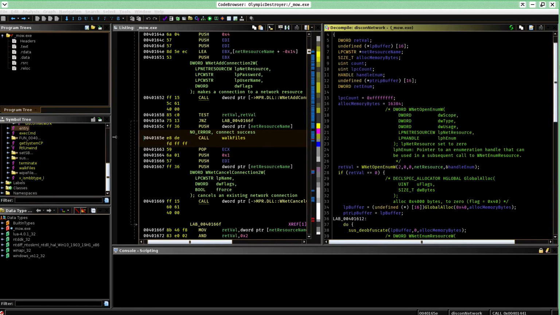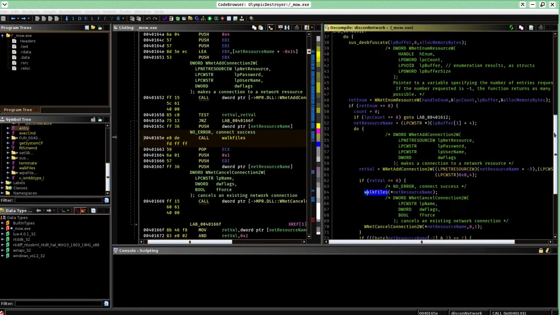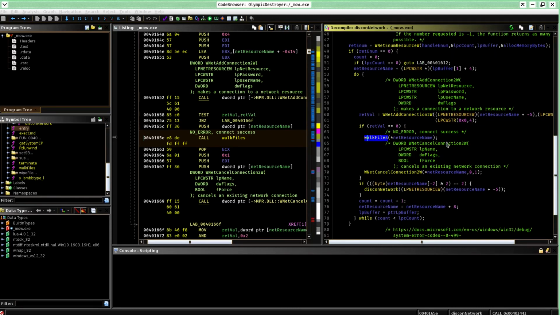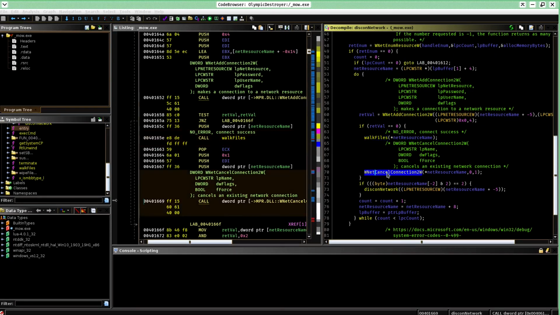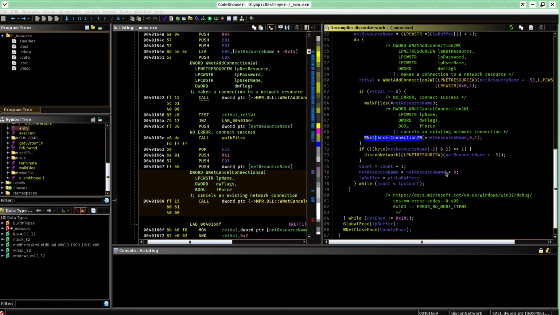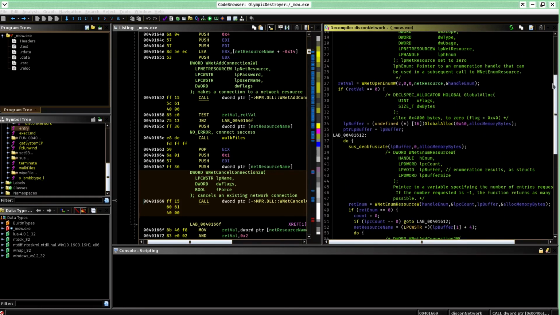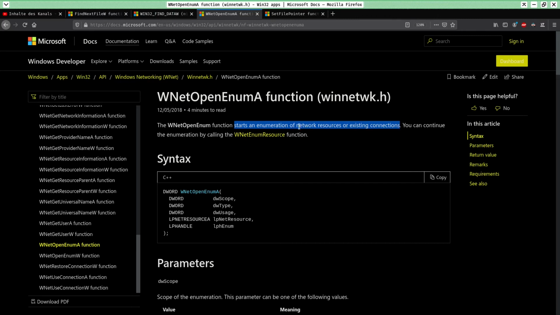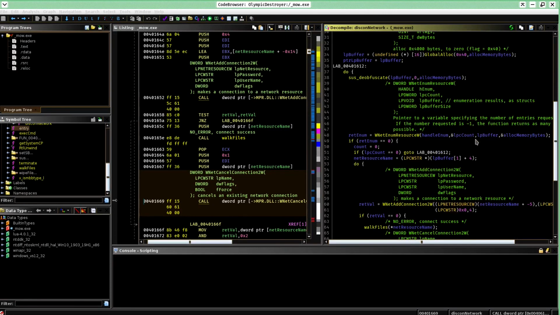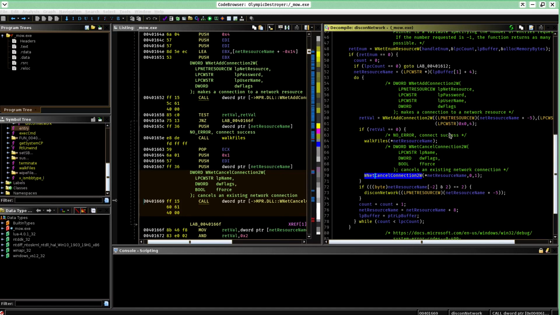So now I jumped back to this Discord network that I annotated, and once this wipe files is done, the network connection is cancelled and the next network resource is obtained. So here, in summary, we can say that this thread that is created just steps through every network device, or as it says here, network resource or existing connection, takes every file that it can find that is writable and writes these garbage values to it.